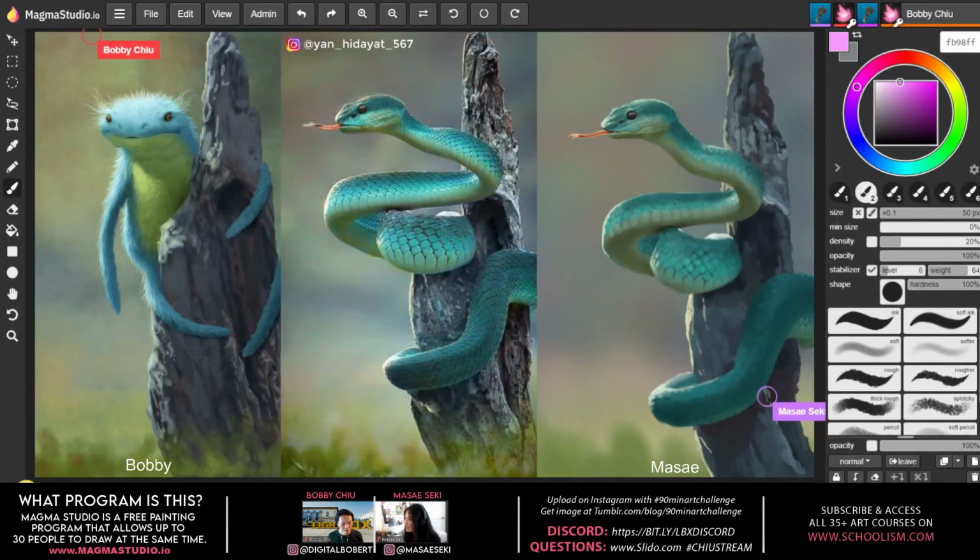So it's a bit more tedious, but it does make the drawing or the painting feel better overall. Not all scales are equal, right? Not all scales are made equal. Yeah, and especially when the form turns, that's when you want to make the scale a bit thinner because of the perspective. So that was a fun challenge to figure out. It's like, okay, this part is bigger and this part gets thinner.